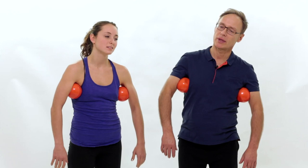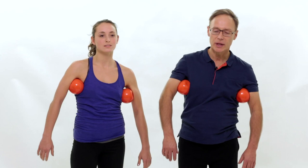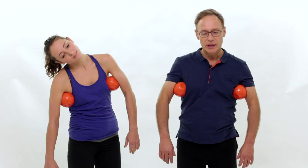Let's do a little lateral flexion. Go to the left and lift and lower your right shoulder all the way down again. And the other side — lift and lower your left shoulder. To the left, roll your shoulder to the back, and go to the other side and roll your shoulder to the back.